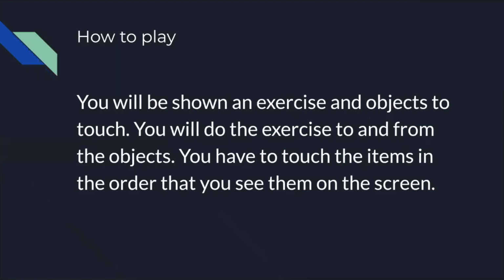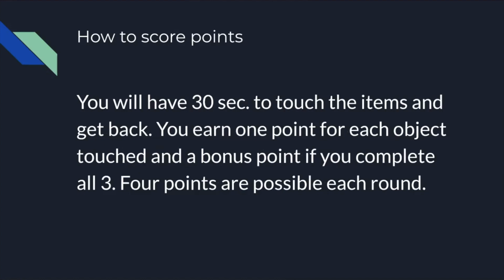The way we play this game today is you will be shown a slide with an exercise and objects to touch. You will do the exercise to and from the objects. You have to touch the items in the order that you see them on the screen. You'll have 30 seconds to touch the items and get back. You earn 1 point for each object touched and a bonus point if you complete all three in the 30 seconds. 4 points are possible each round.